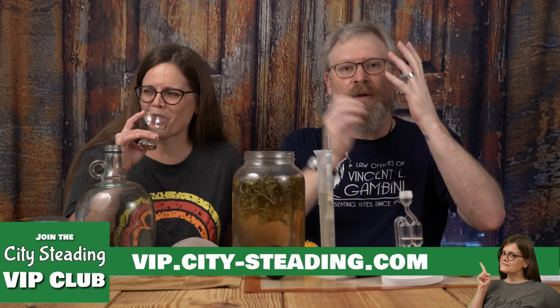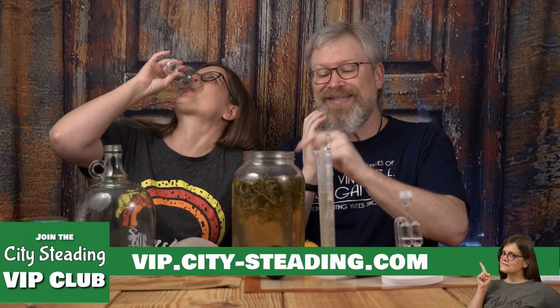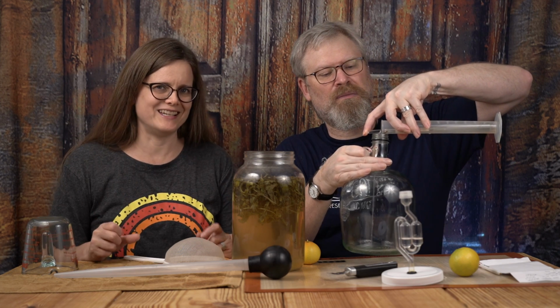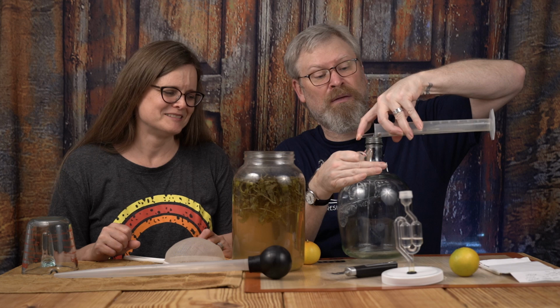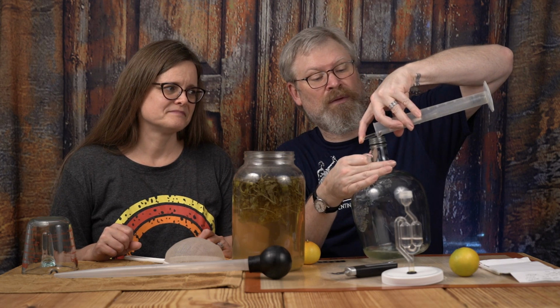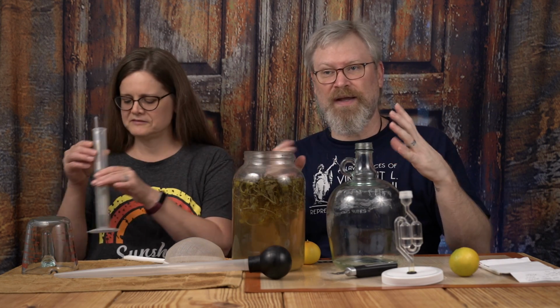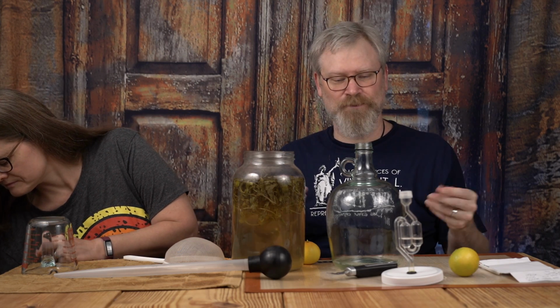Okay. So what we're going to do is we're going to rack this out of here and into a smaller container, right? So we're going to do that right now. So our smaller container is 3 liter, aka Carlo Rossi wine jug. They work, and they come with free wine. Yeah. Somebody was saying today that they found these really nice bottles at Costco that were like $10.99 for the bottle, and they came with free wine.